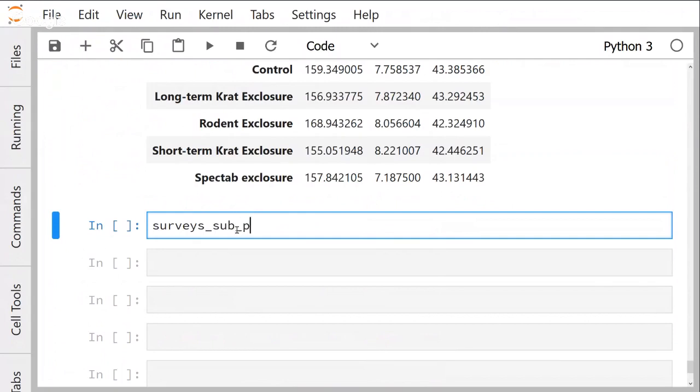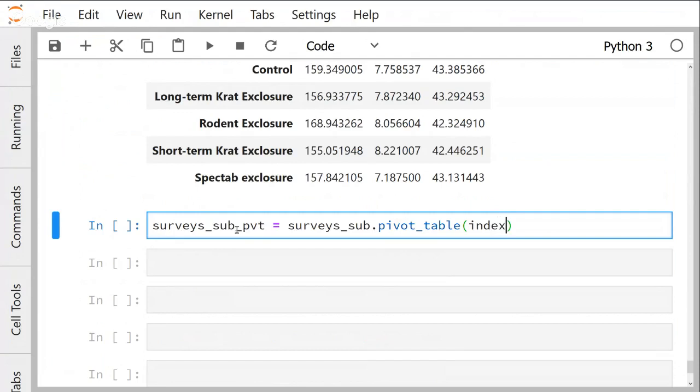So I will call this PVT, and I'll choose the pivot table. So see, I'm not applying the function to the GSP that I created, but to the original data, dot pivot table. And again, it's the same thing.